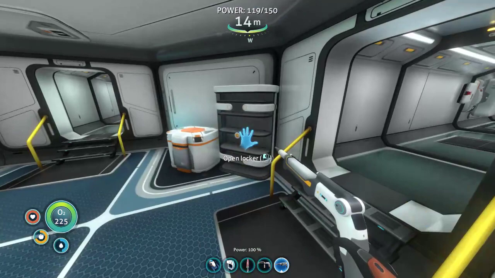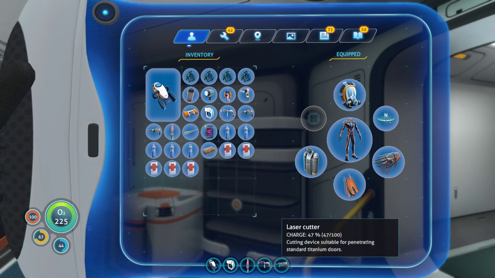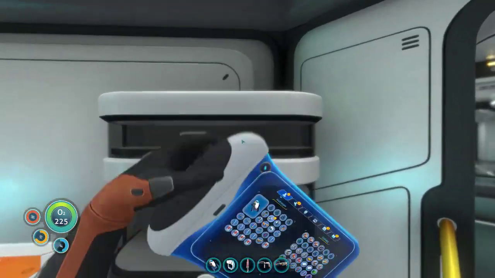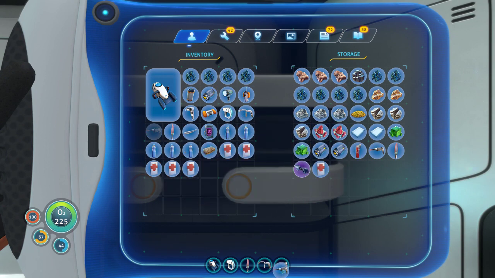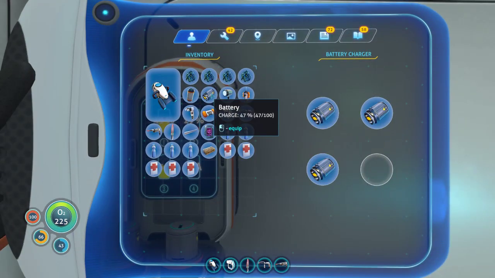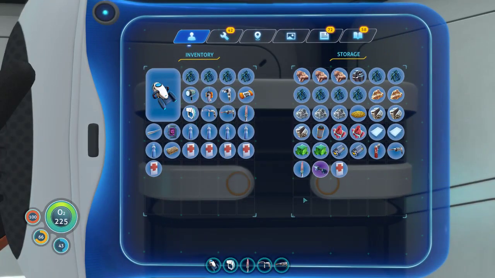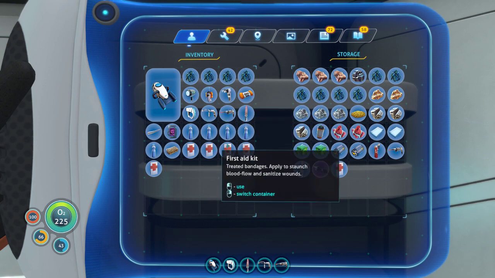I have another one I want to use. Unload. I don't need another laser cutter. So we're going to put it there. We have one at 100%. So now we can do this. Nice. Power cell here. I want to keep the iron bladder. We never know if I might need it. It can be stressful.